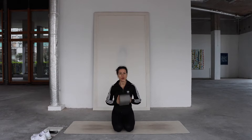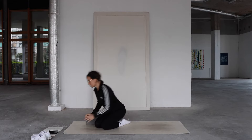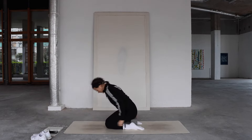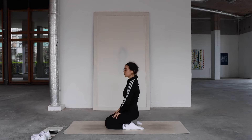I'm going to grab a block. If you don't have a block, don't worry — you might want to grab a book or something just to elevate your hips to start class, as we'll be using it toward the end as well. Sitting on your shins, knees together, stack shoulders over your hips, and sit up nice and tall through the spine.